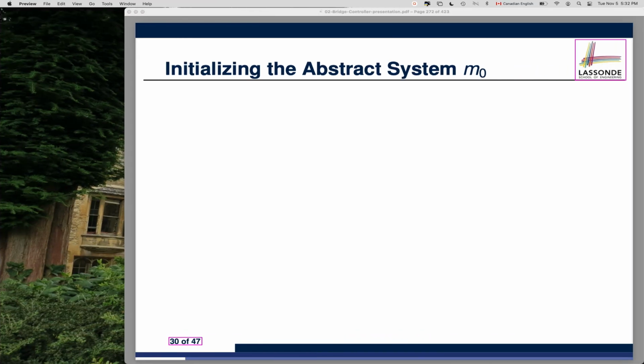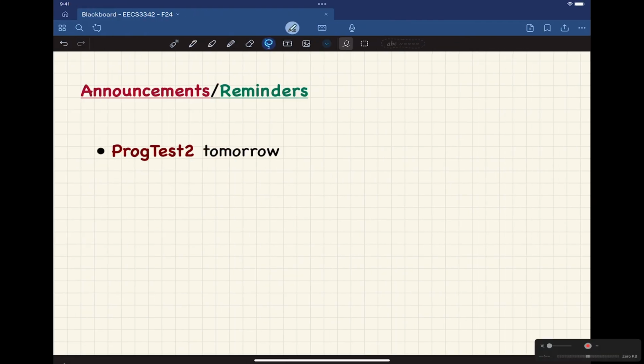All right, not too many reminders for today. You have your programming test number 2 tomorrow. My best advice would be to make sure you go over the proof step for lab number 4. I'm pretty sure you have done it before last Friday. And you definitely want to try out practice test number 2 that I made available to you.